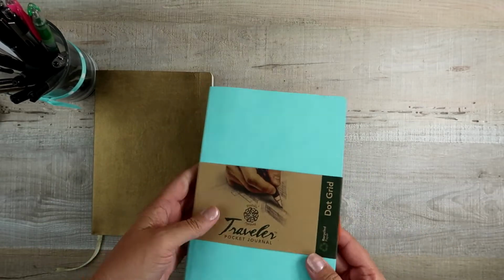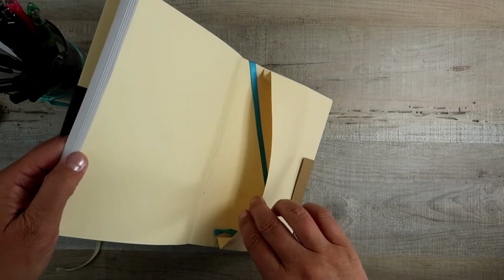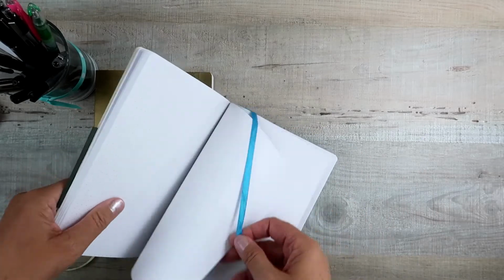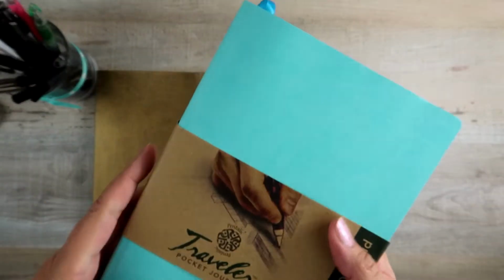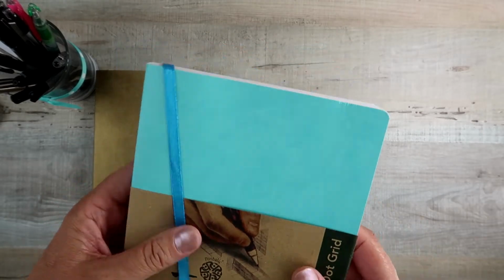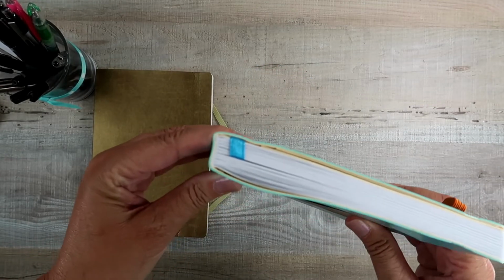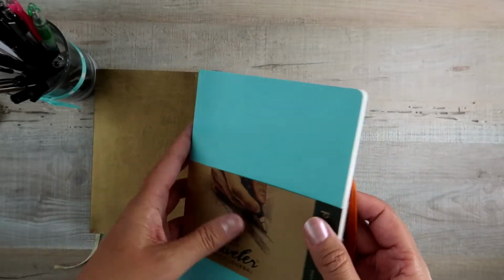And then let's take a look at the specs on this. The end papers are again the same, and you have a gusseted pocket in the back and the same paper, and then the ribbon on this is a turquoise, and it is a satin ribbon like normal. So the cover on this is a light turquoise, and then you can see the difference in the ribbon. So the ribbon coordinates with it, not an exact match. I don't know, did you guys notice this? So I'm actually going to pull this taut and close it, and so then that's how that ribbon bookmark is going to be when you put it in your book.